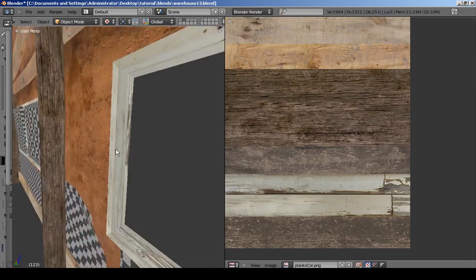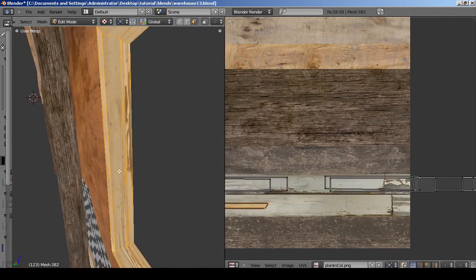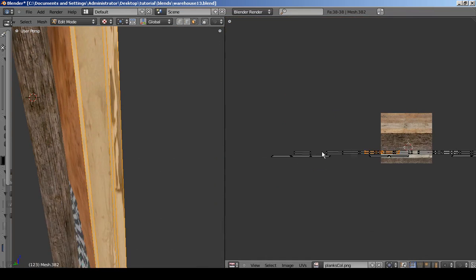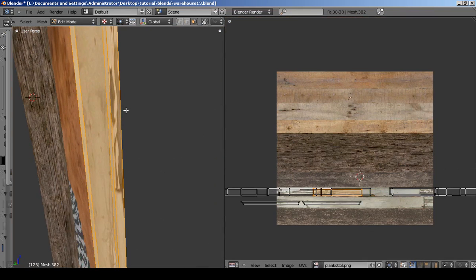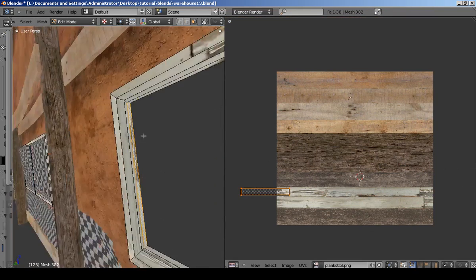I'm trying to make use of these white painted planks. It ends up not working, so I just use the splinter texture for the window frames. And it works out good, but we waste a little bit of texture space.